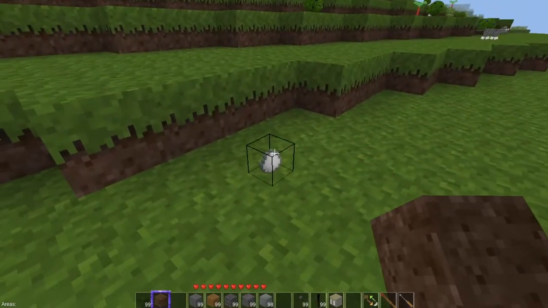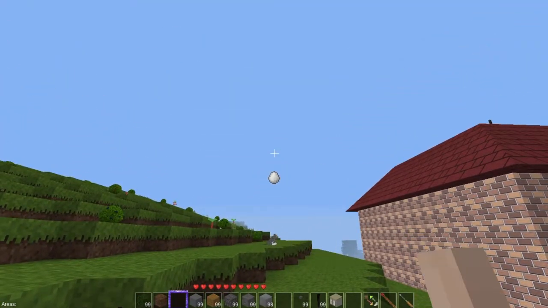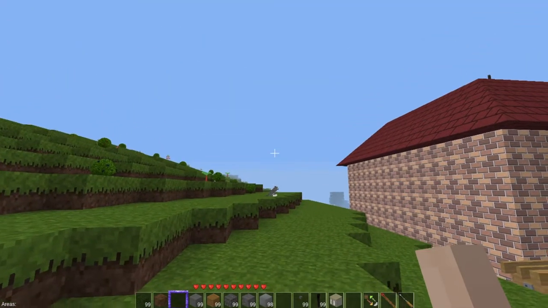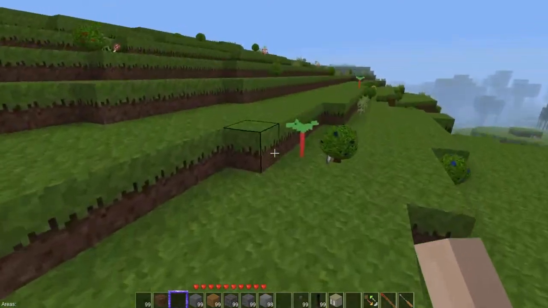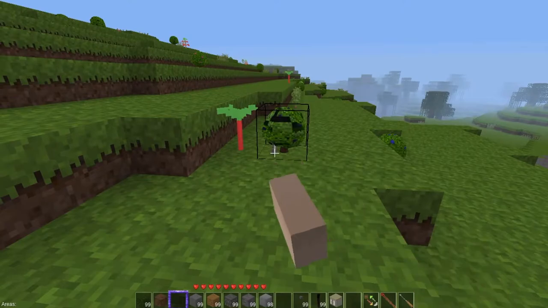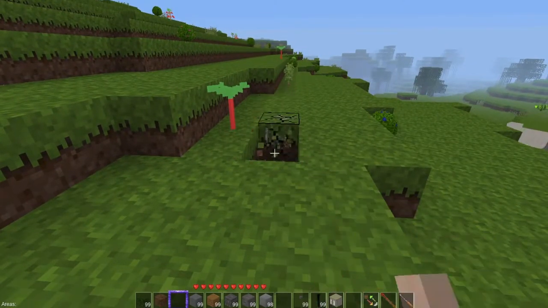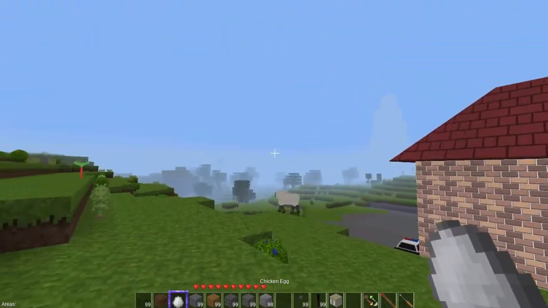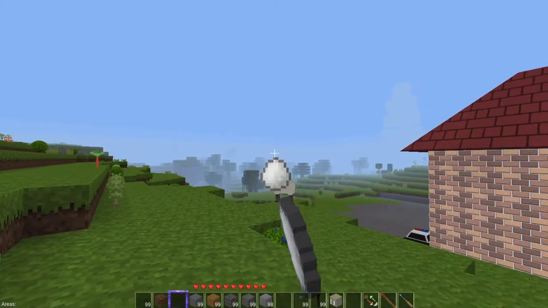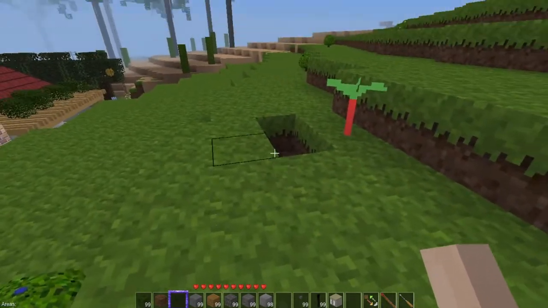Ooh, egg. Let's see if I can hit that cat. Oh, I thought I hit it. Another one. Sidetrack. Oh, there's a sheep. I hit it. Oh, sorry about that, sheepy.